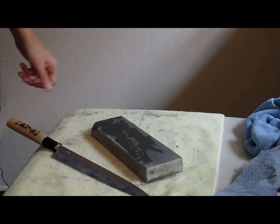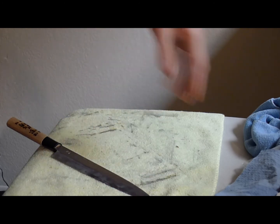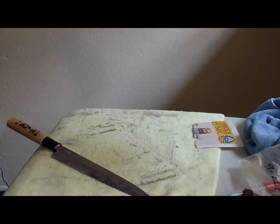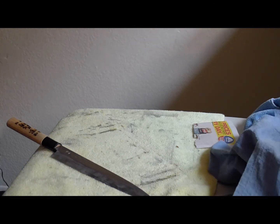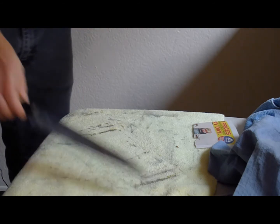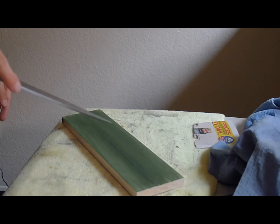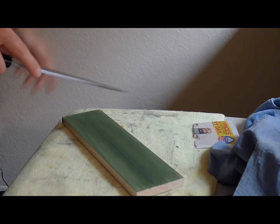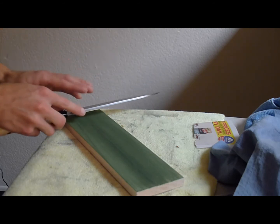I'm going to give it a few passes on a balsa wood strop loaded with chromium oxide paste, the Hand American stuff, and see if that brings out anything else. It probably will. Alright, and this is just a balsa wood strop that Mark sells over at Chef's Knives to Go, and it's been loaded with that paste, like I said.